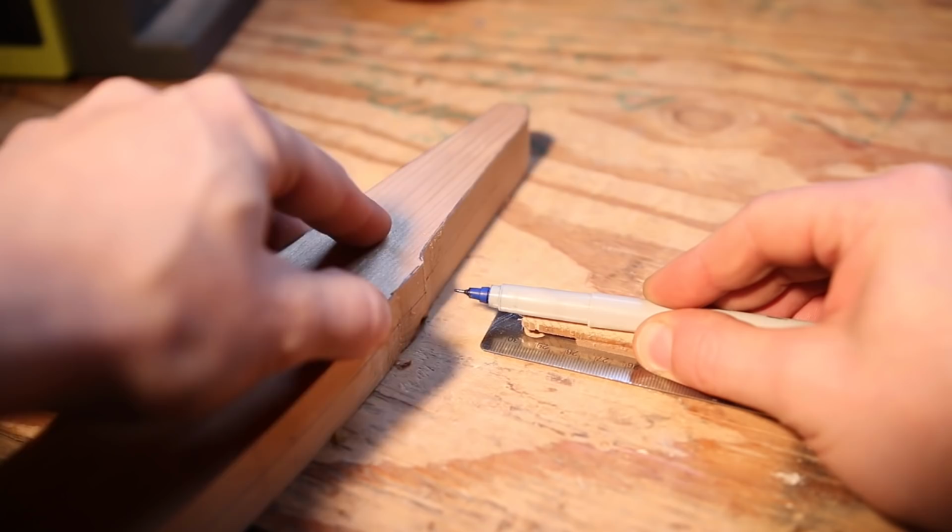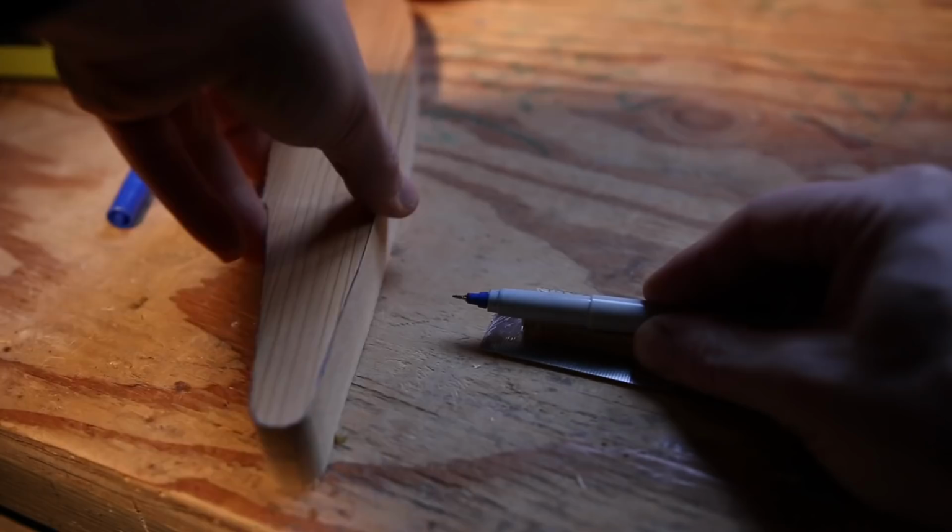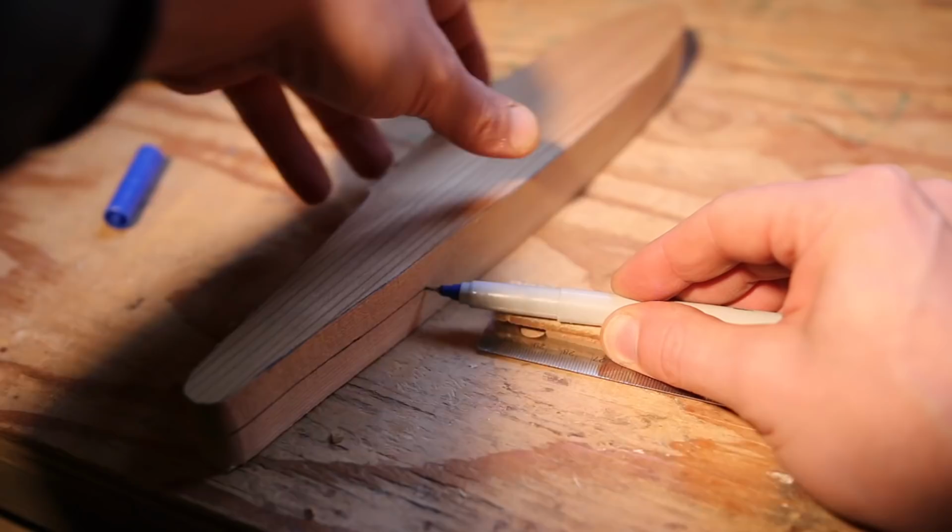As this lure is still in this blocky state, I always do a center line. Sort of like a visual reference point for myself when I start to shape the bait, and also when I start putting in the hardware, screw eyes and also lead holes for the lead.